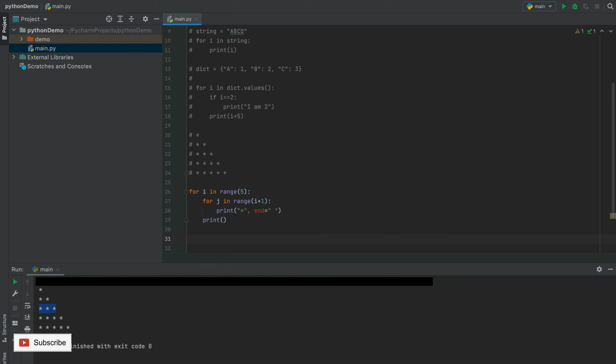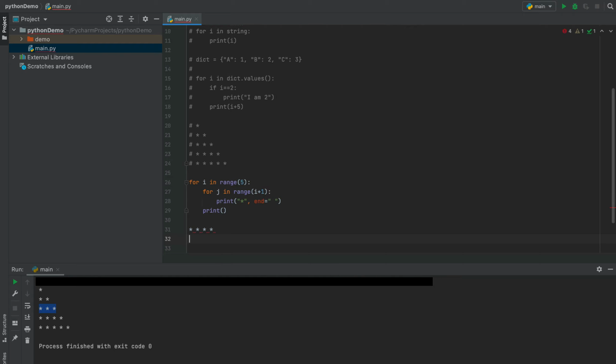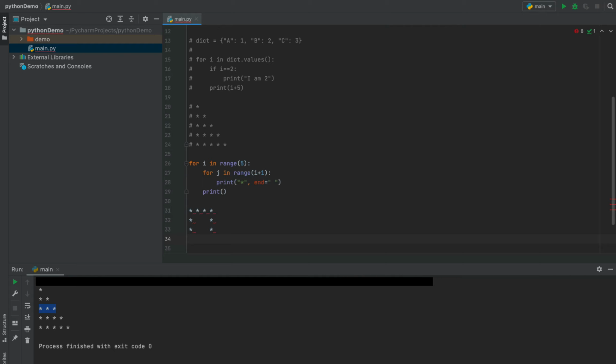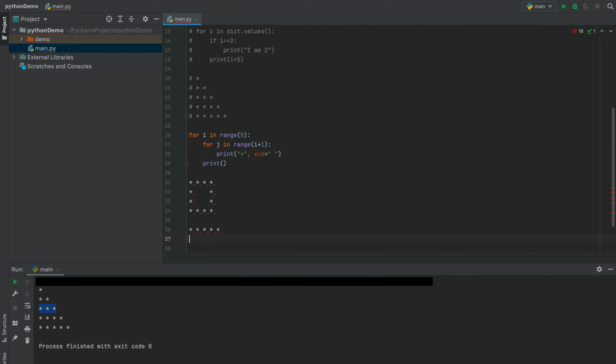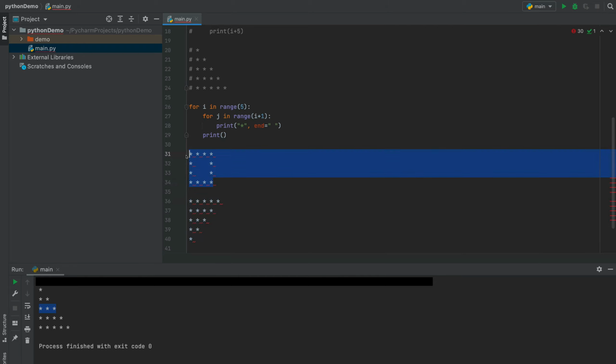So you can print different patterns. For example, you can print this pattern. These are some of the very basic patterns that I'm sure you would be interested to solve. You can solve this pattern where we create a square using a star symbol. Similarly, you can use a for loop to create an inverted pattern where in the first row you will have 5 stars, in the second row 4 stars, in the third one 3 stars, and the same for the fourth and fifth rows. So you can print this inverted pattern and this square pattern using a for loop.